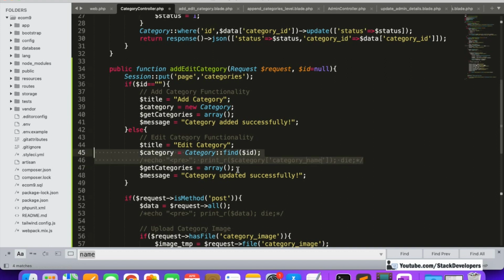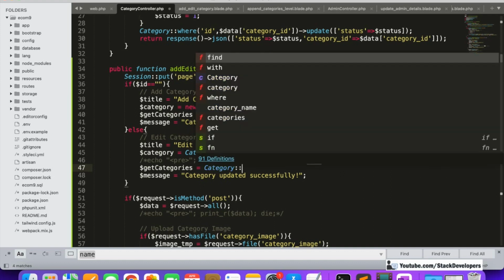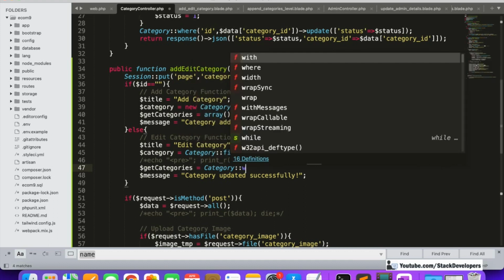All the categories will come up here along with the subcategories, but first of all we are going to take the categories only. After that we are going to take the subcategories as well.